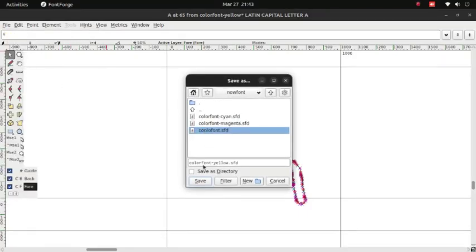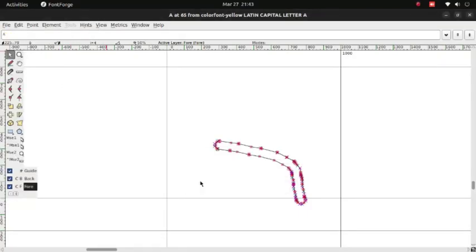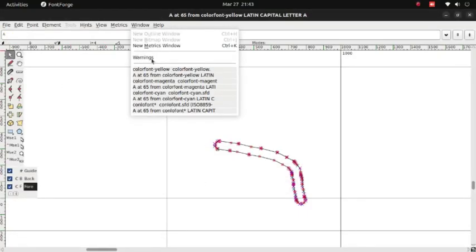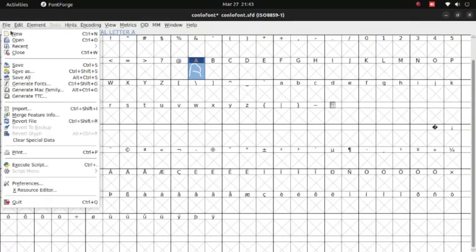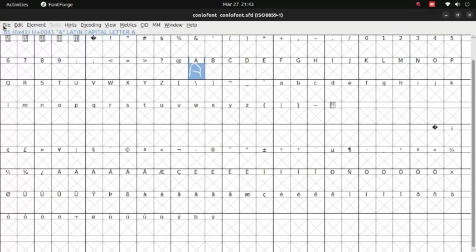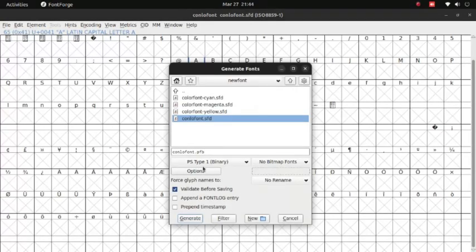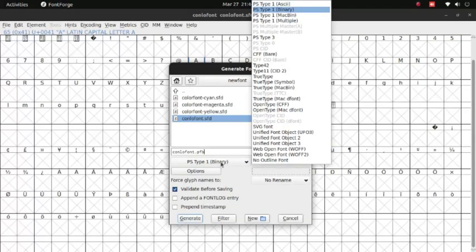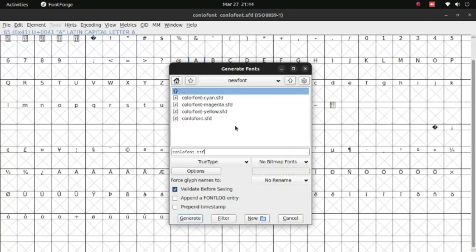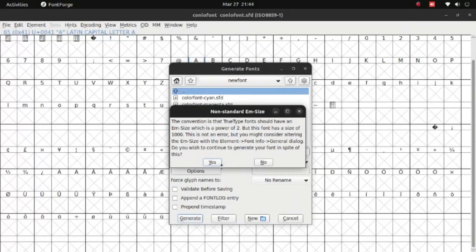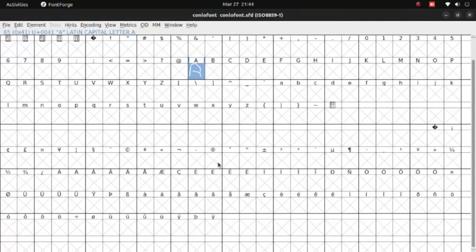So we have created 3 component fonts for the 3 colors of the original color font. So we will now save the original font and generate a TrueType font, because for the next step we will need the TrueType fonts.